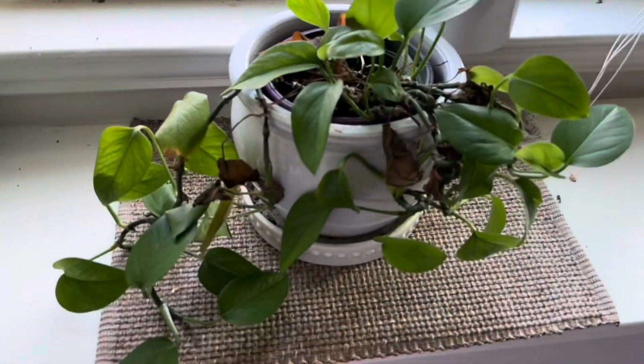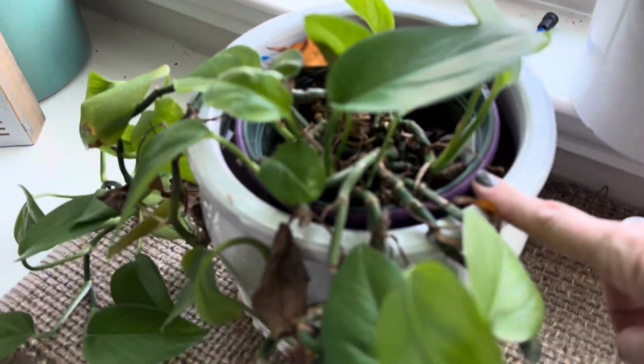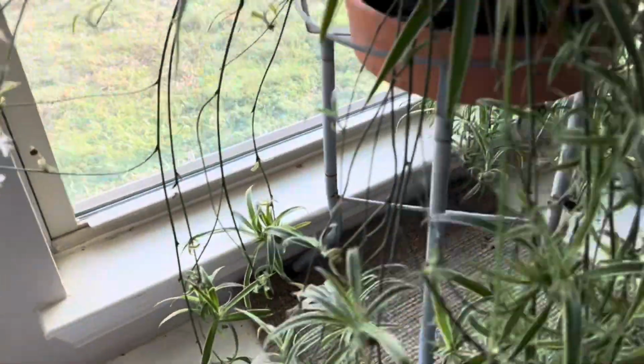Over here, I've got yet another pothos that I am trying to bring back from the brink of extinction. As you can see, I do need to go through and do some plant care. That will be a different video. I'll also be doing some cleanup chores with you. As you can see here, these are little flowers that have fallen from my new spider plant.